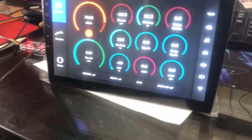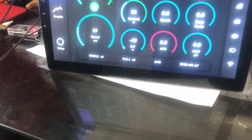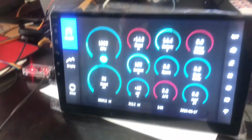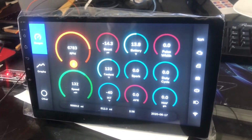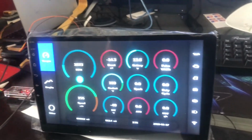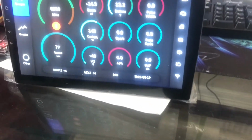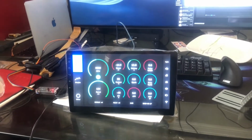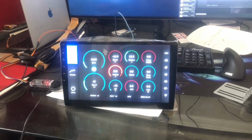Alright, so this digital dash has actually kind of kicked my butt here. You know, I got the Arduino all working and thought that was kind of the end of it, and then I started trying to figure out how to actually put it in the car, and man, it took me on a whole nother roller coaster. The real kicker was that I decided I wanted to go with a hardwired connection instead of having to rely on USB or wireless for communications between the Arduino and the dash.